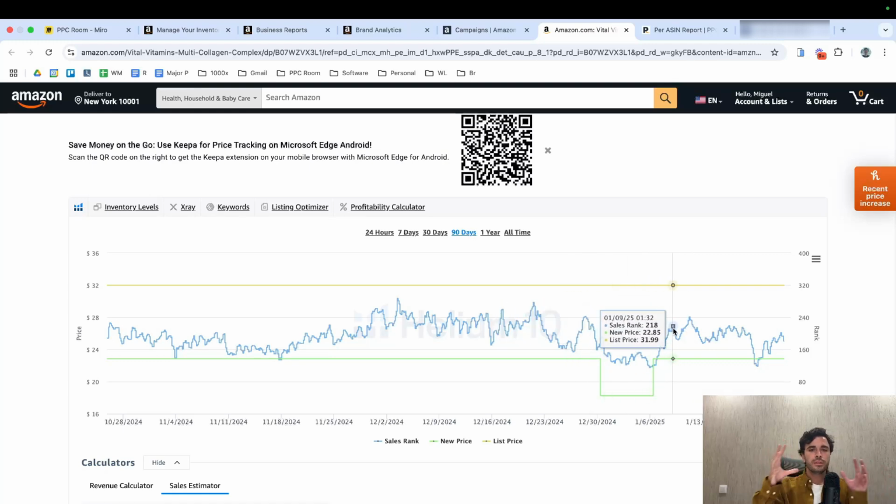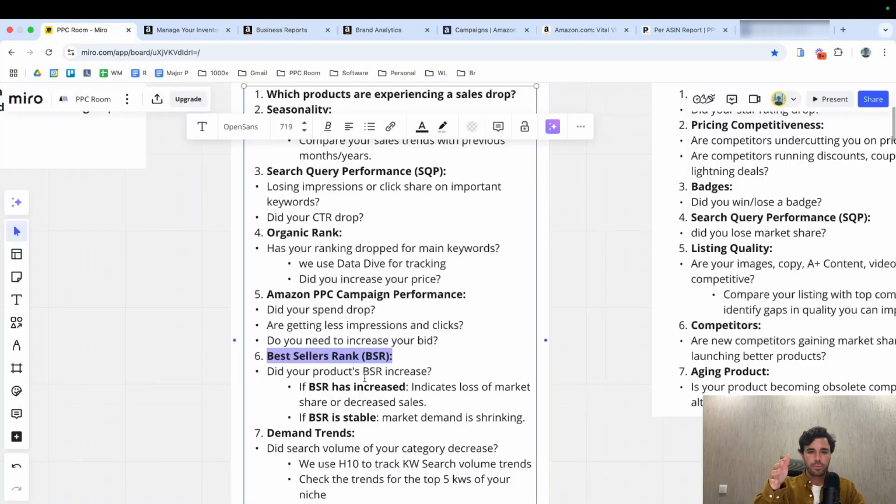So you can see, let's just say you know that your product sales have decreased. If you see that your BSR is the same, it means it was actually the market that has shrunk, not that your position relative to the market has decreased. But if you see that your BSR has increased, it basically indicates that you have lost sales in the whole market share. That's what the BSR means in this case, and what you should take care about.